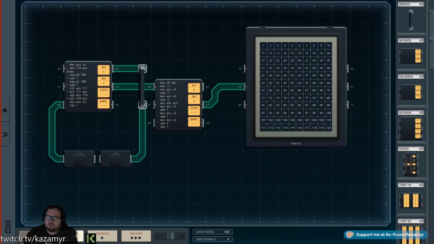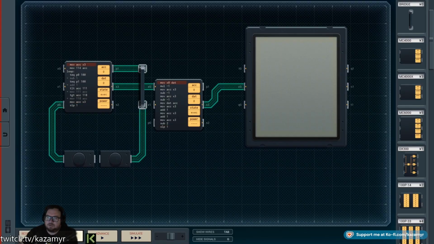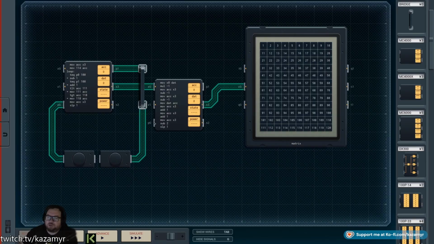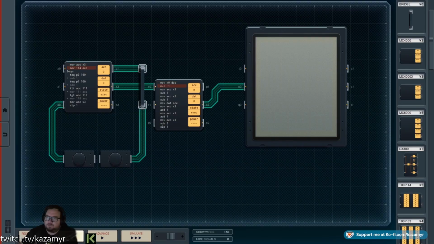Why is that doing that? What are we writing? We're writing 0, which doesn't do anything. Then we subtract -1. Goodness gracious, we need to subtract 1. Yeah, so that sends that signal.